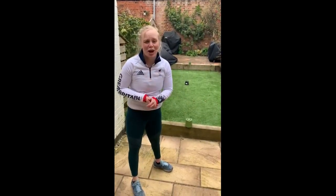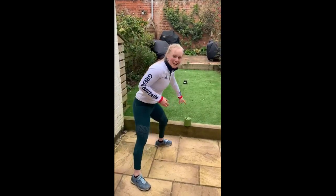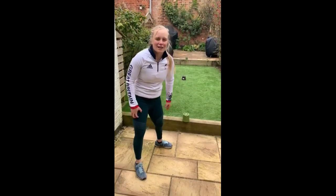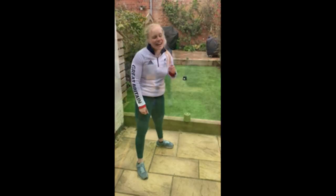You can move the cones further apart, you can add more cones, make it more of a challenge, challenge each other. The important thing is to get to the cones, change direction, really get those muscles working, get that change of speed each time you turn direction. So let us know how it goes.